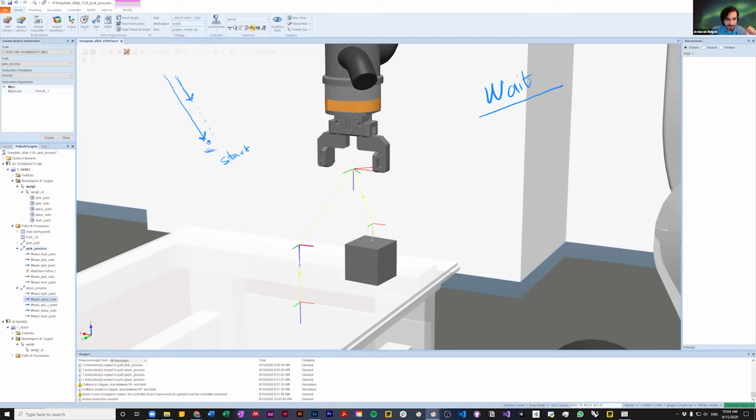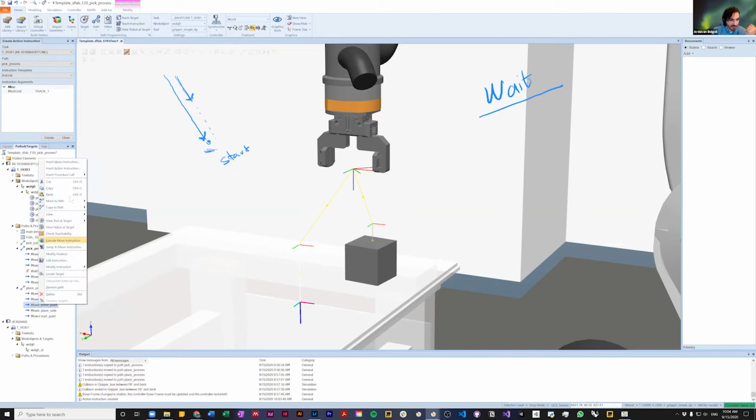And then the same logic applies to the placing workflow. When you are done with placing, when you are just putting the object down, you want to wait for a second and then open your fingers and then move back. I may actually add something here in the middle, but let's go and do this with the placing. So I'm going to do the same thing with placing.